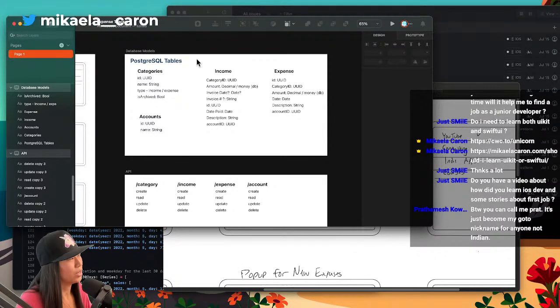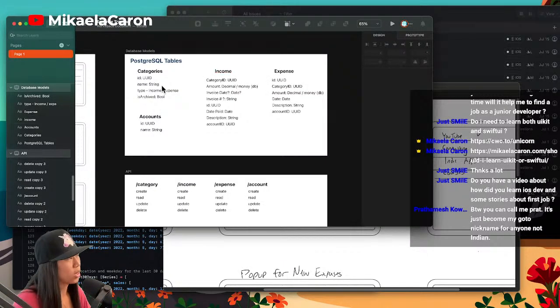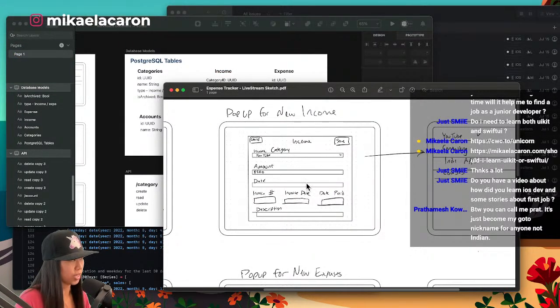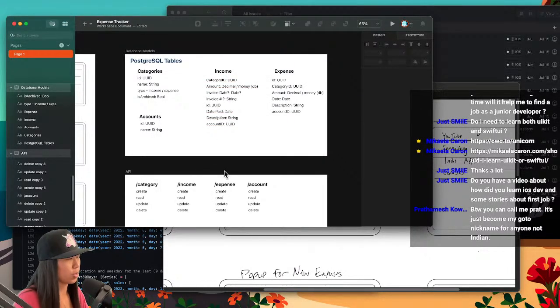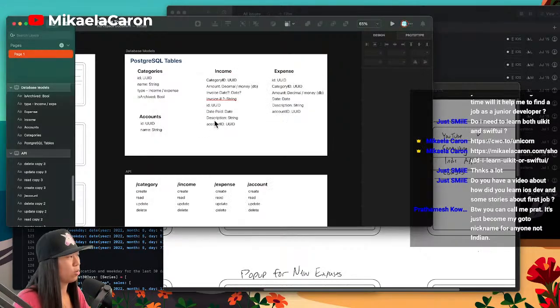Let me know. But we have our income. Those are the categories, and that will be what is actually filled in here. So now what our more concrete database looks like is differing from the original sketch that we had, because we were still sketching it out, figuring out what we were going to do, but thinking about it further, we realized we needed different things over here. So like how we have an ID property in our income, but in reality, we don't need to see that on the front end. But we have this date property that we then figured out over here. We don't actually need that one.